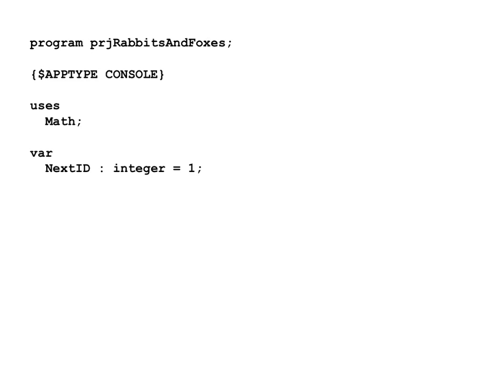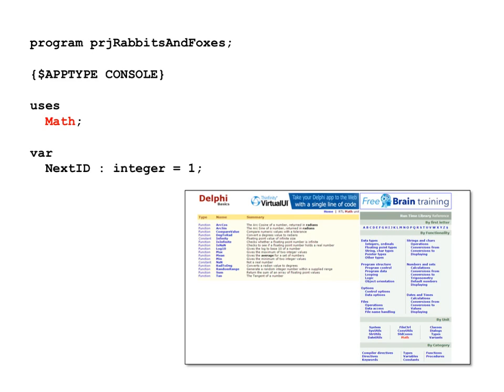So now we're ready to start looking at the actual code itself. The first thing to point out is it's a console application, and the first thing we might notice is that under the uses clause, it uses the math library. If you're not familiar with the math library, this is the Delphi Basics page, and it lists all the functions included in the math library. Probably worth you having a look at this.